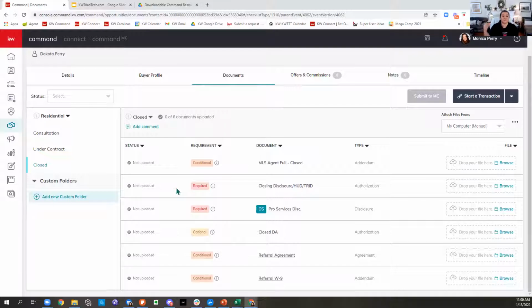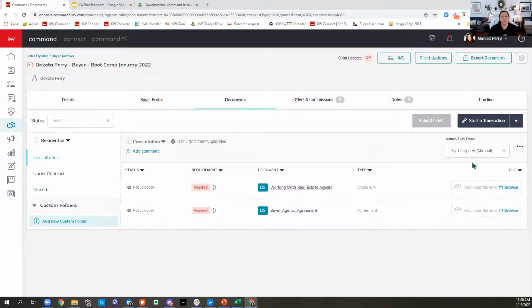So best practice is to turn this in as you go. Don't wait until closing day and then turn all your documents in for somebody to check them, because what if something is wrong? We are human. We make mistakes. We miss signatures. We might accidentally pull in the wrong form. I've seen some people accidentally pull a vacant land offer to purchase instead of the residential. That's wrong. Now you got to go back and get your client to re-sign it after the fact. You don't want to do that. So go ahead and turn your stuff in as you go.